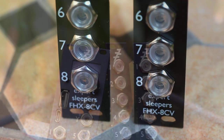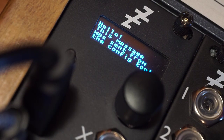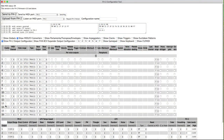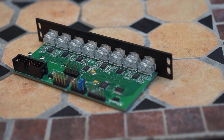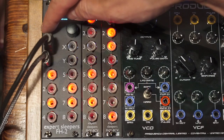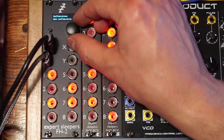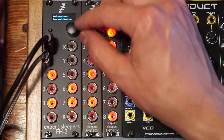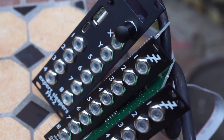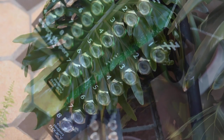up to 64 outputs. There's an OLED display, a button and an encoder for programming, but you can also configure it from your computer via a friendly app. There is onboard memory for storage of settings, configurations, presets, calibrations, and microtonal scales. The outputs are illuminated, reflecting the output voltages, and it has two voltage inputs which can be used for CV to MIDI or clock input, as well as for auto calibration to external VCOs and even a tuner mode.